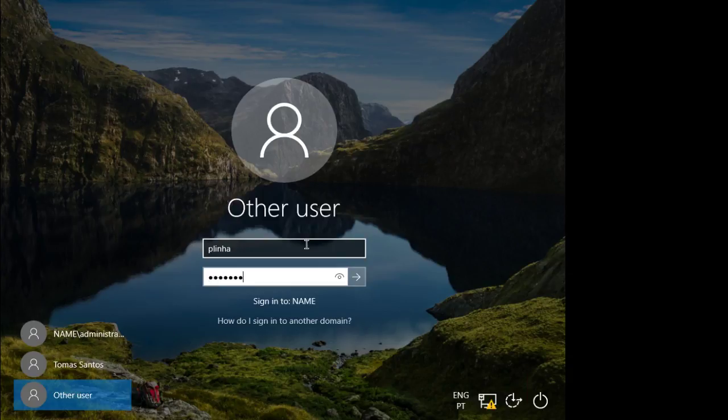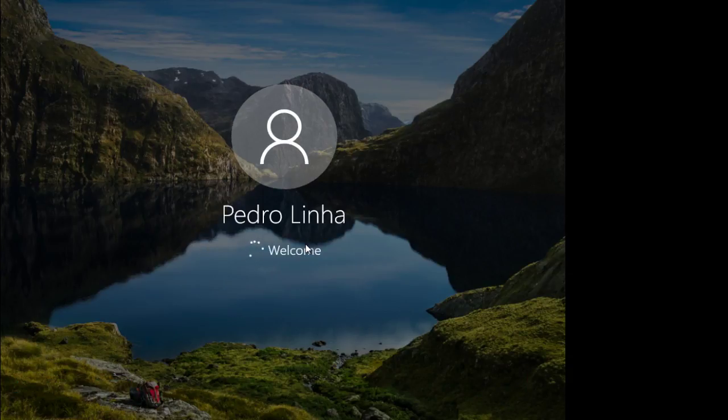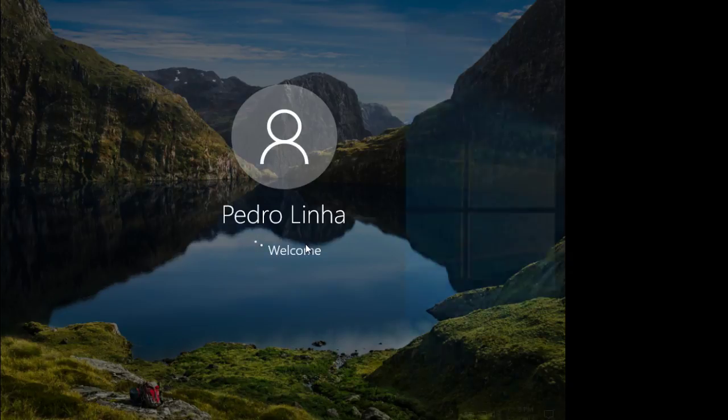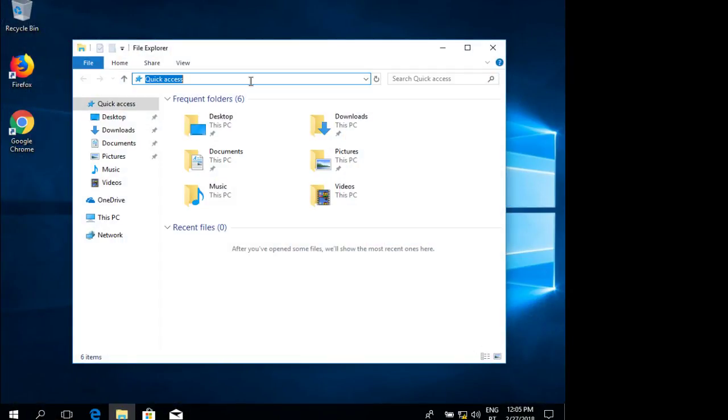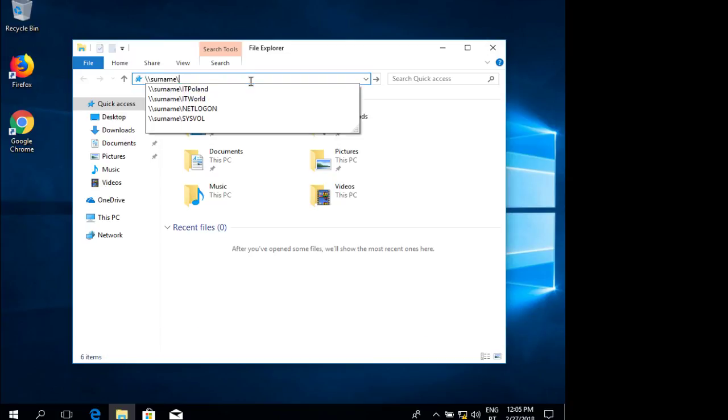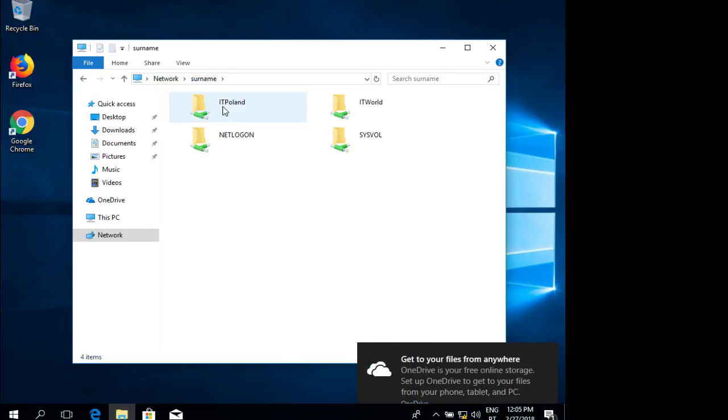password, we'll find out that Pilinha can access the share of IT Poland but can't change it, and can access IT World, surname, surname slash, enter, it's easier.